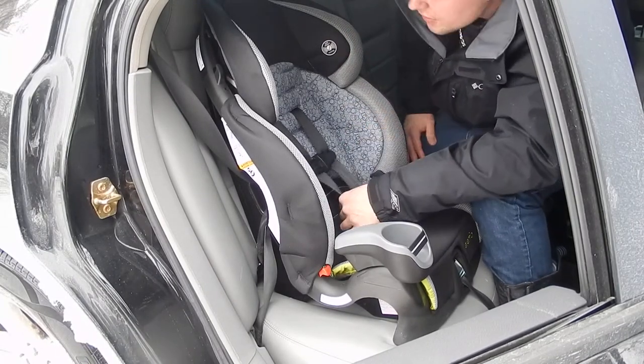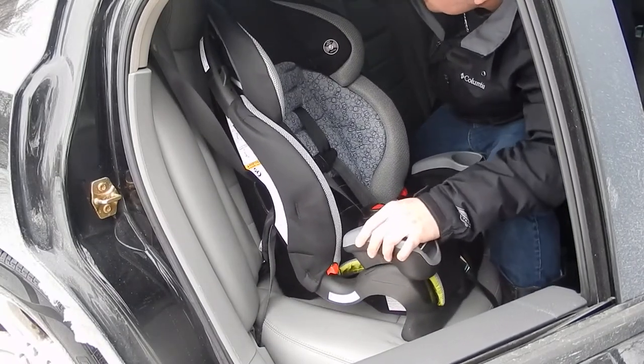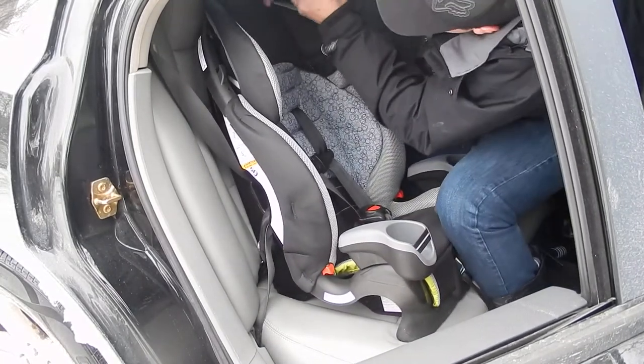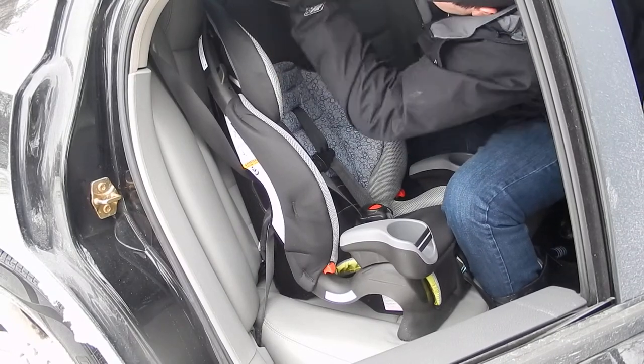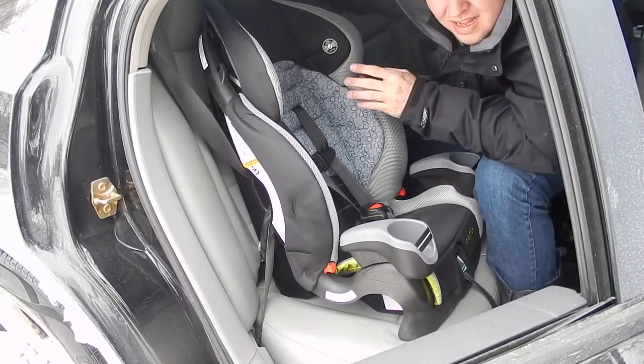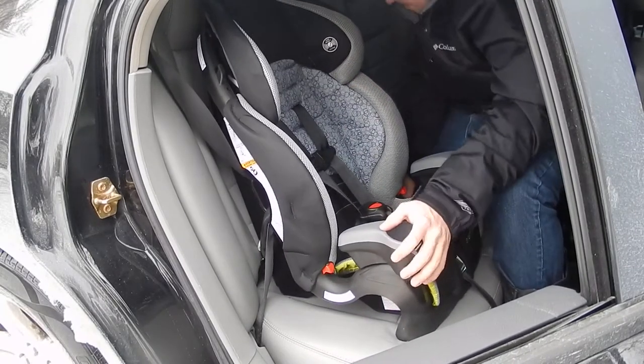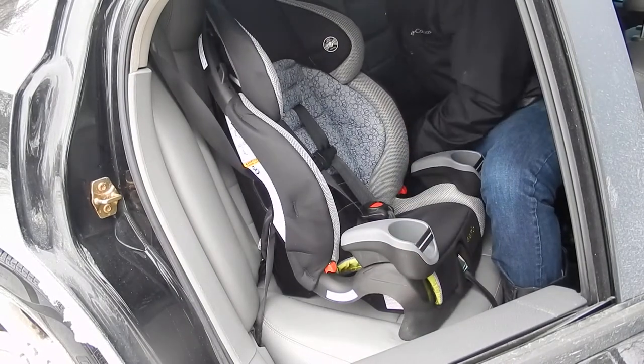Unfortunately, with the lack of seatbelt locking, it's very loose and I don't like that. Make sure the anchor's tight. Make sure your base can't move.